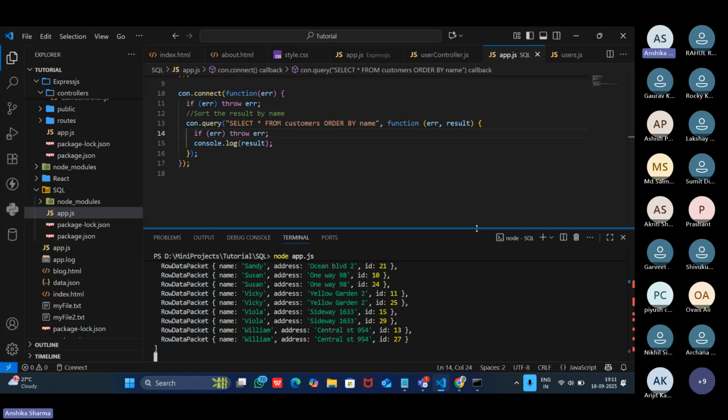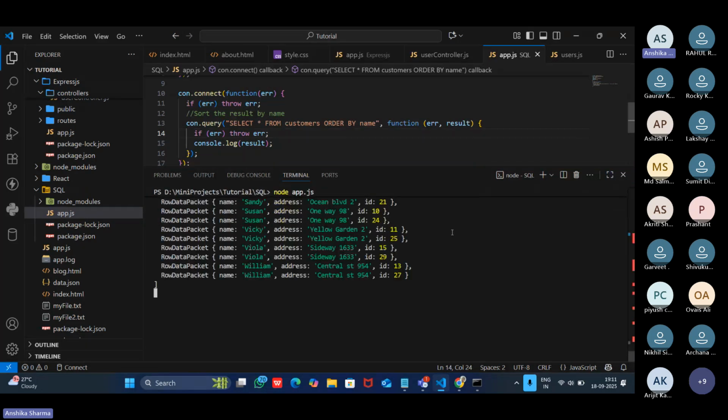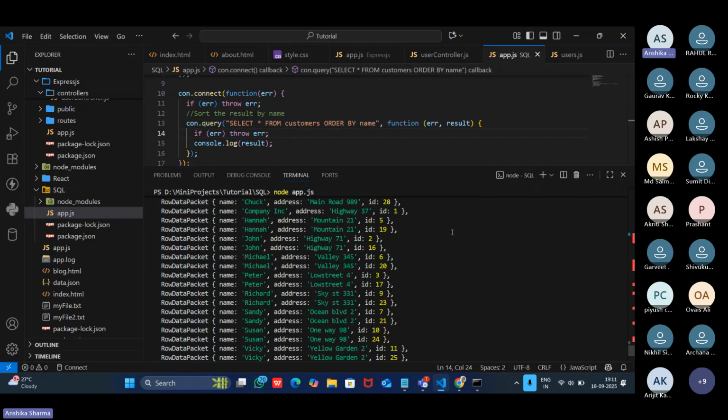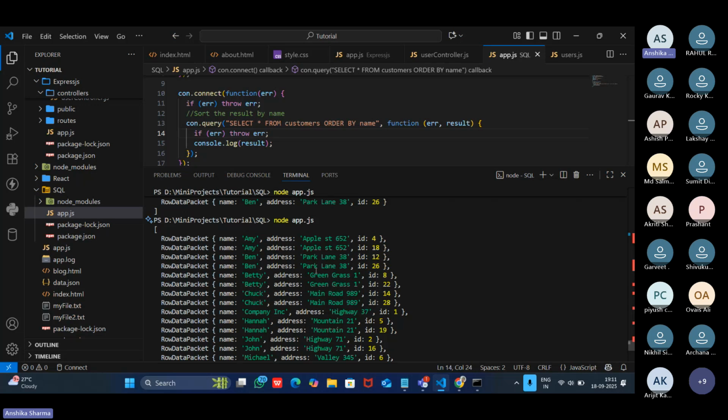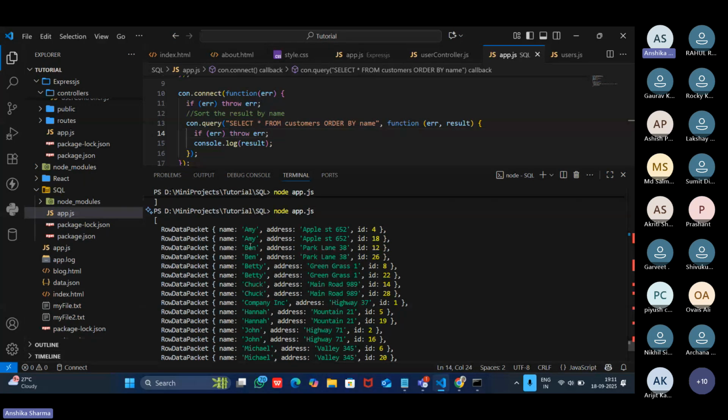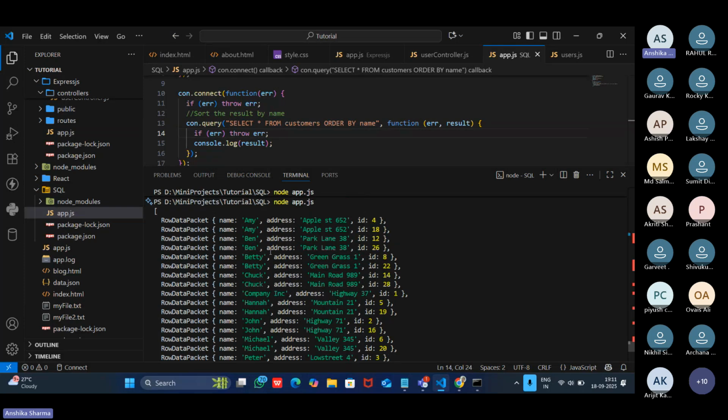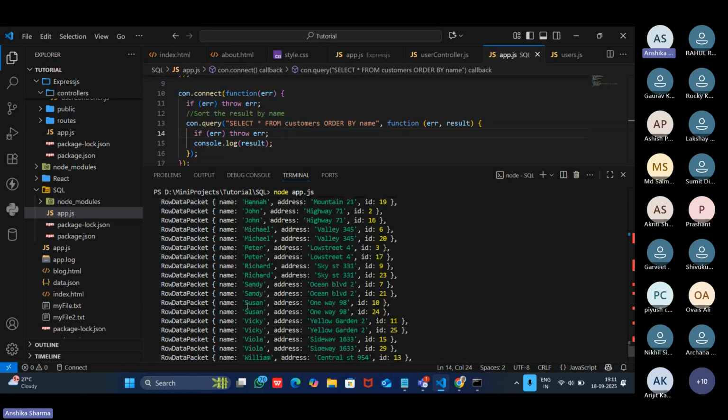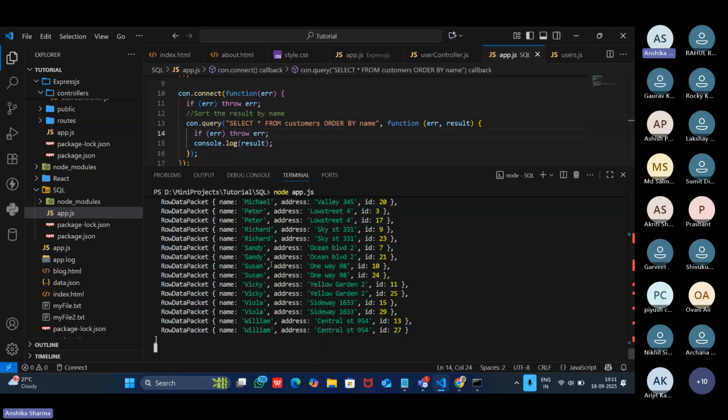Since I have some duplicate values also, that is why it is showing me the double names. But you can see the IDs are different over here for each of the data. So it started from A and it ends with W over here, like we have seen in the W3Schools result.